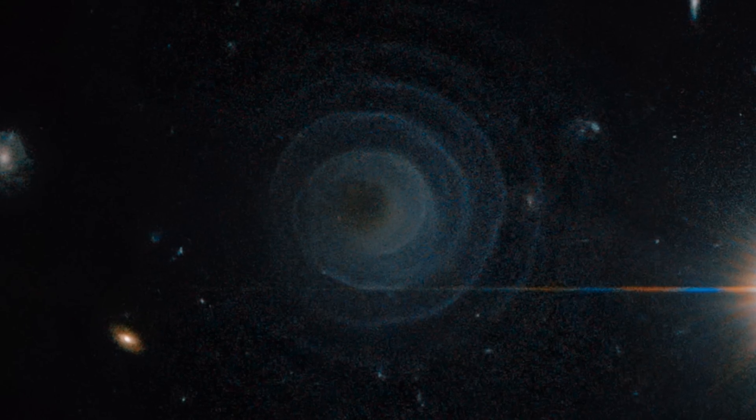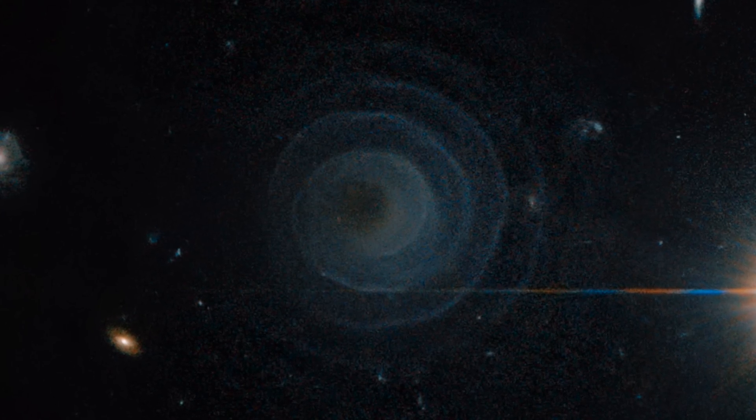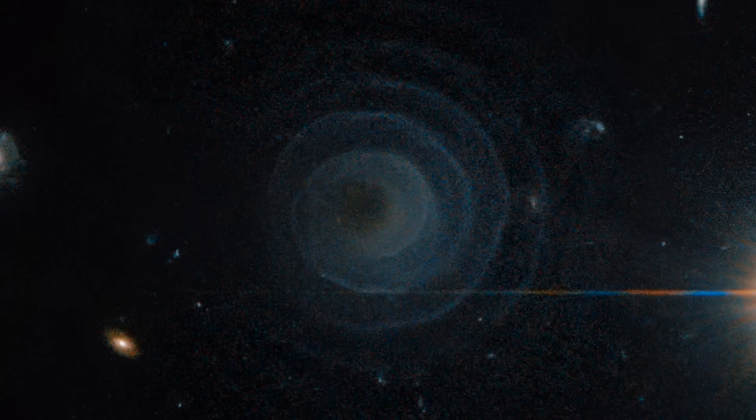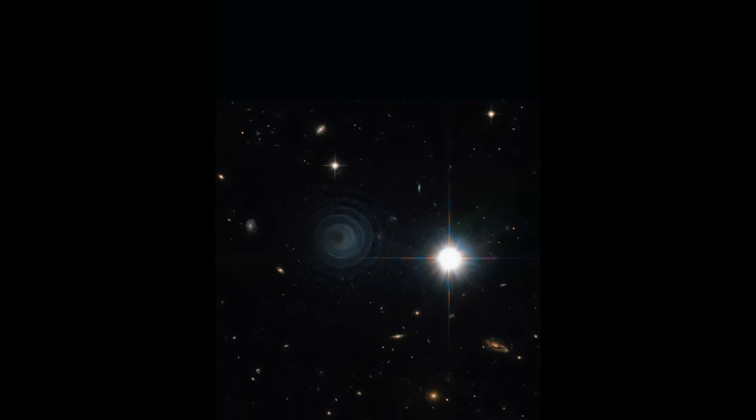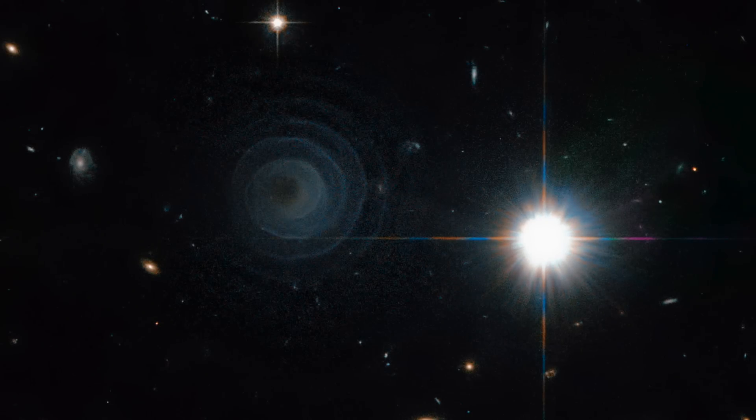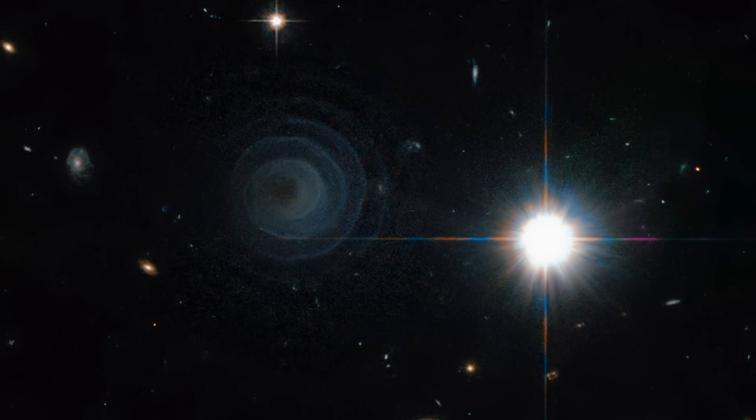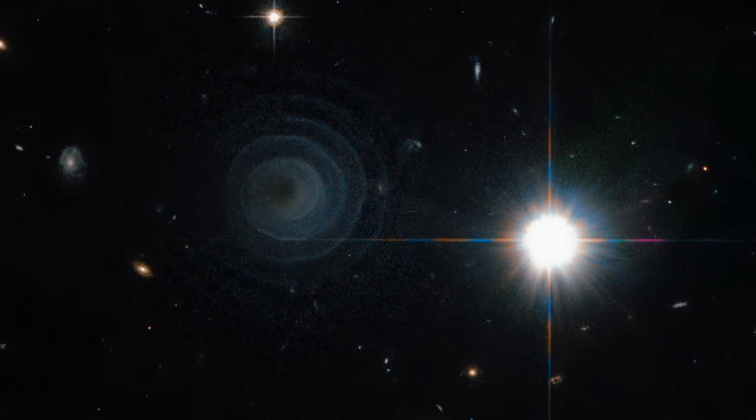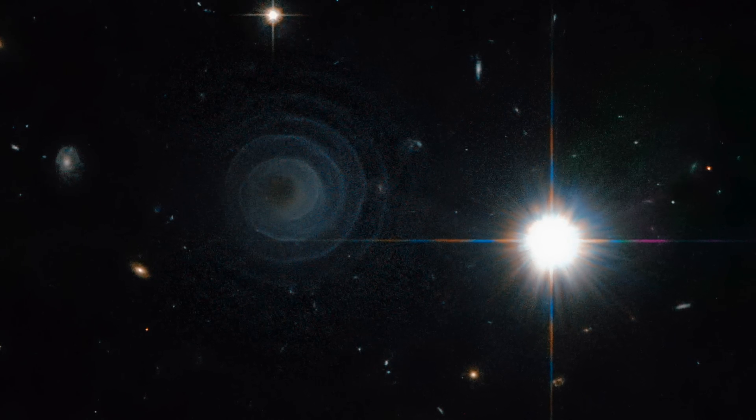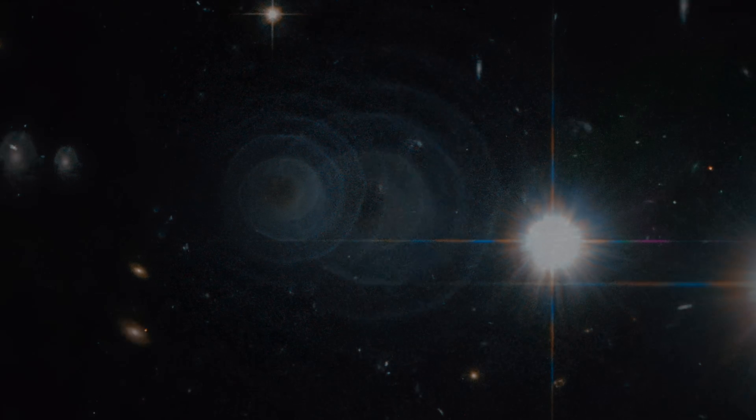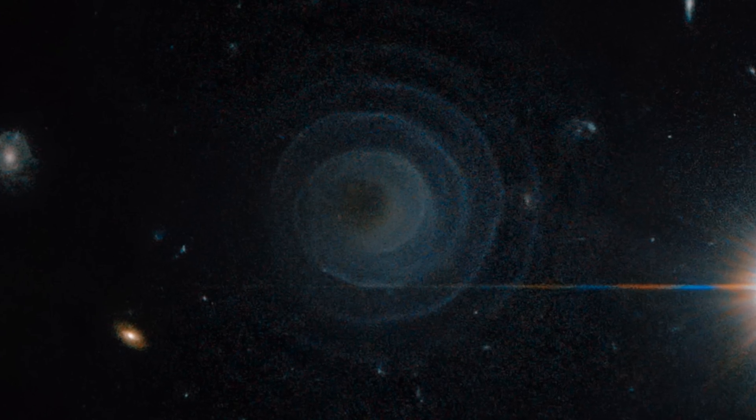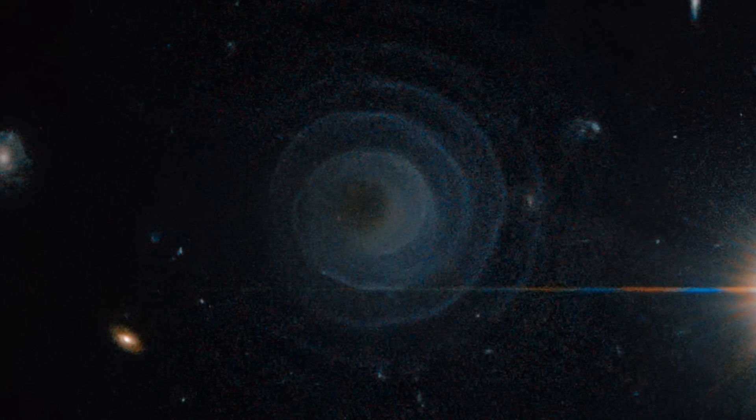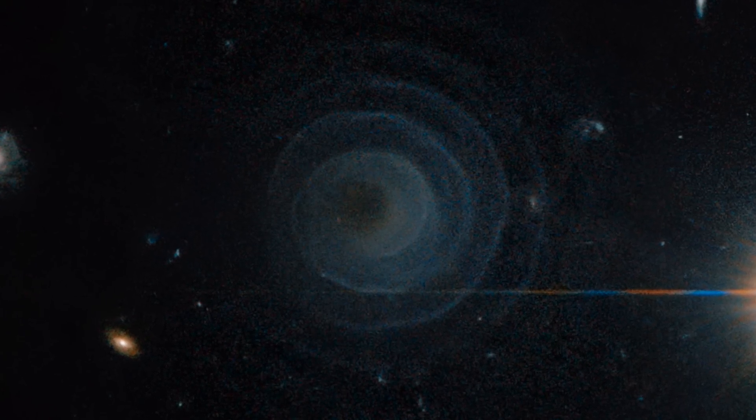After determining how the spirals were created, scientists wondered how the system was being illuminated. The dust being dispelled is dark and has no illumination qualities of its own, yet it could still be seen. The star could not have illuminated the spirals because it was also covered in the black dust. So scientists determined that the spirals were being illuminated by our own galaxy, the Milky Way. Interestingly, this is the only celestial body that is not illuminated by sunlight, starlight or fluorescence that has been photographed.